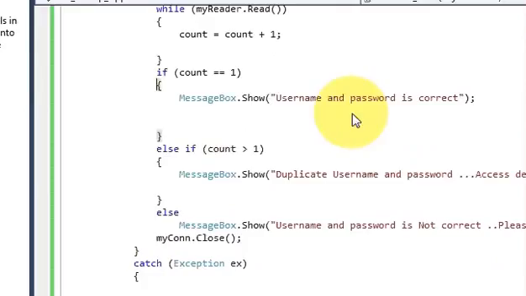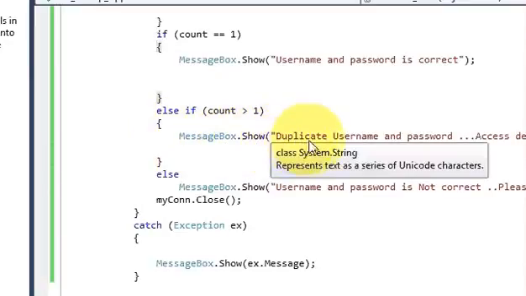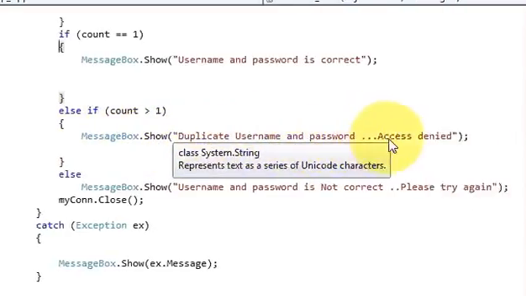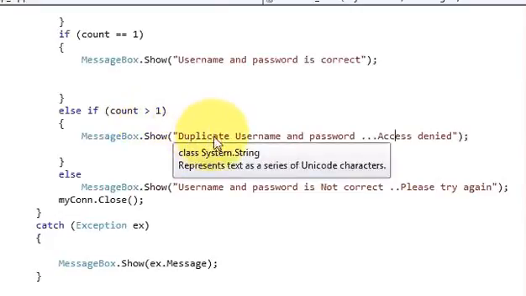Okay, and then write else if count is greater than 1, then write message dot show duplicate username and password access denied. So if the username and password is present 2 or more times, then we will pass this message duplicate username and password.